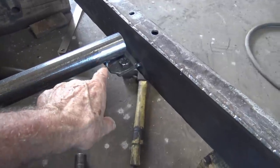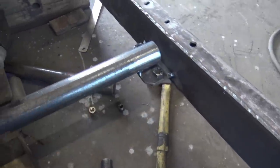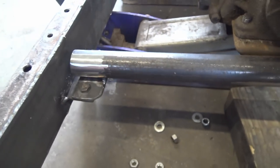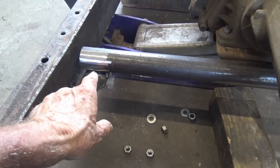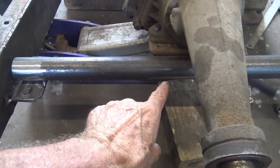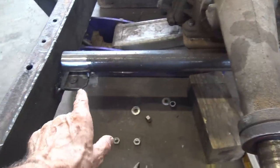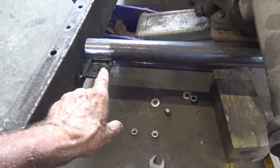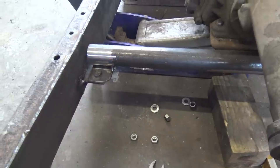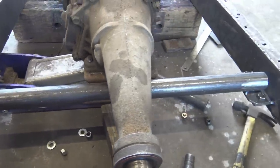So I got the pipe tacked to this plate. I got the bottom plates tacked to the frame, front and back. Pipe tacked to the top plate. All we gotta do is take those bolts out and the nuts off the tranny mount and take that pipe out. I can finish welding that plate to the frame and finish welding this plate to this pipe. And we'll have ourselves a bolt-in transmission mount.